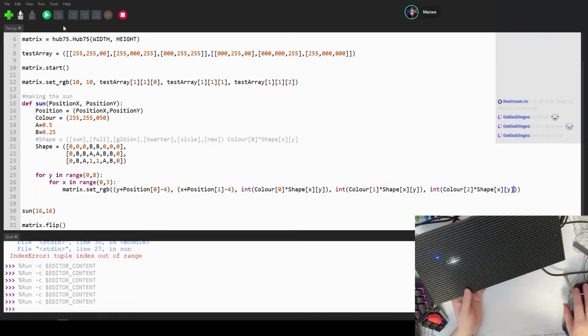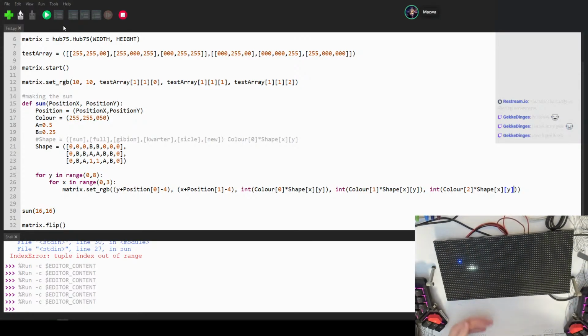But let's first build the entire thing, the entire array, and then we can play with A and B, the intensity of those.